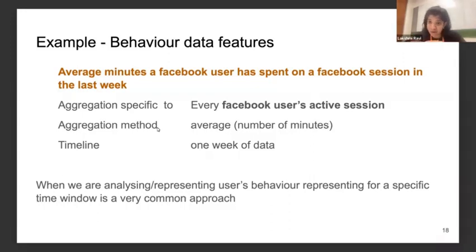And the timeline, you're looking at maybe 1 week of data, or every day, or the overall timeline you're considering, and what is the thing that represents the behavior, something like a grain. So for 1 hour, how many minutes was a particular user on Facebook? Let's average it out for a week period. So this represents some analytics and behavior condensed in it. Every element of it has to be researched and experimented.